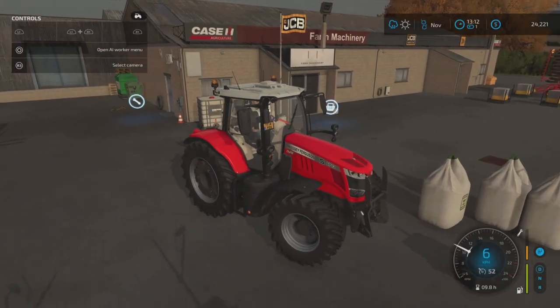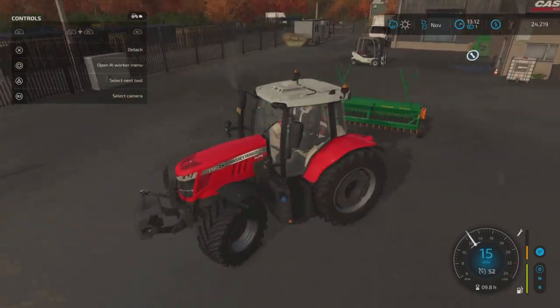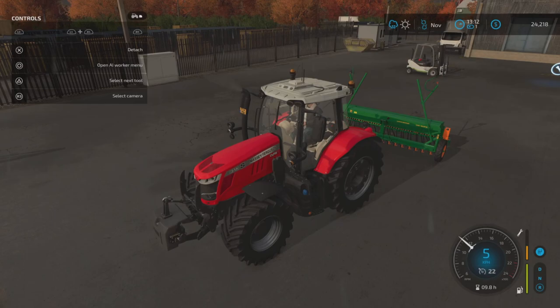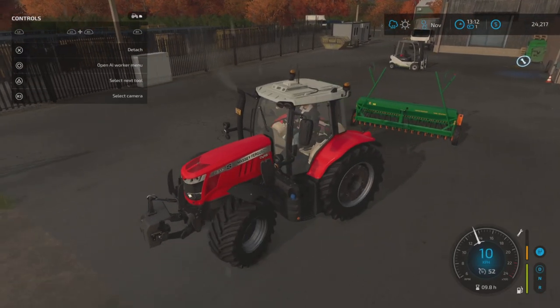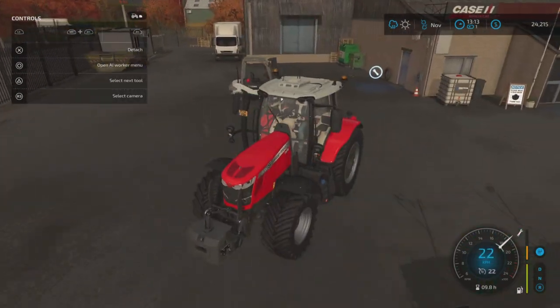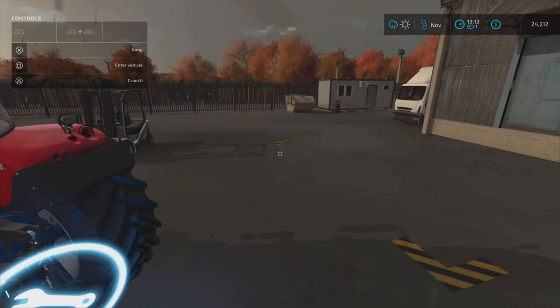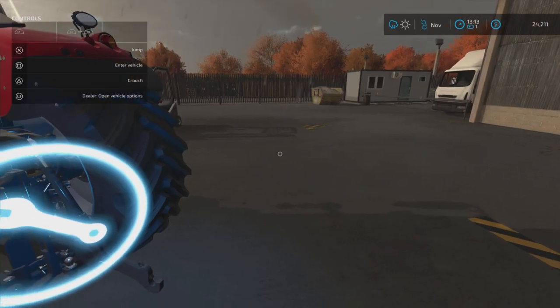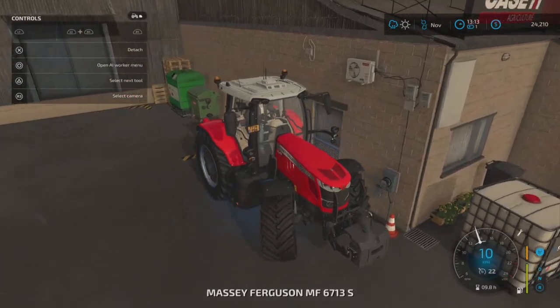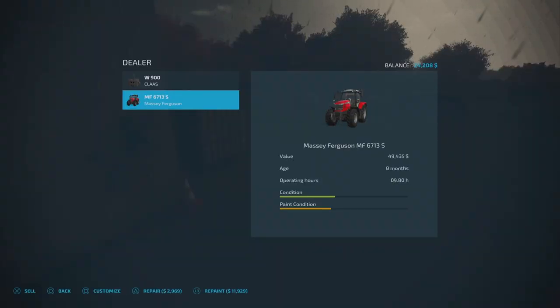I got the weight also here, and I got the seeds from the seeding contract. I've leased myself a small seeder. Let's check the repair status. You know what? I'm gonna repair it straight away. Oh, fuel is high. That's good. Let's repair this guy. Oh, I need to be in this, of course. I'm gonna repair this one. No, I don't want to sell it, I want to repair it. There we go.